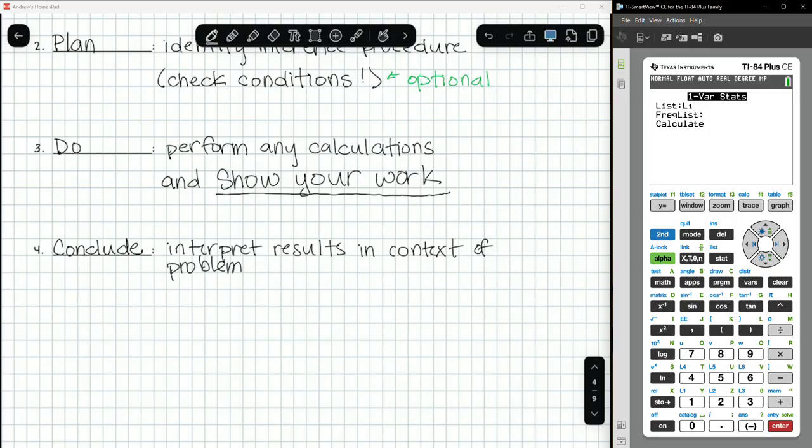The upside is all of the inference procedures that we're doing in the next couple weeks have sentence frames that I will give you in the videos. And all you have to do is fill in the missing pieces of the appropriate sentence frame. So for the conclude step, you identify the appropriate sentence frames and then plug and chug.